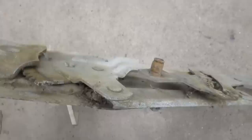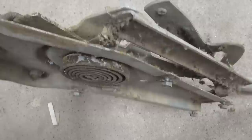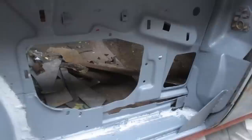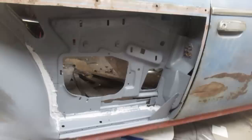One of the things with these old hardtops is that getting the windows to roll up and down properly and match up nicely with the ones on the doors can be a bit of a challenge. I thought it might be fun to see how this all works while the quarter panel is cut off the car. So basically, you've got a regulator and a track and the window itself, and it all sits in this area here. I thought maybe an interesting thing to see that you never get to see, because usually there's a quarter panel on the car. It's actually quite interesting engineering that makes all this stuff work.